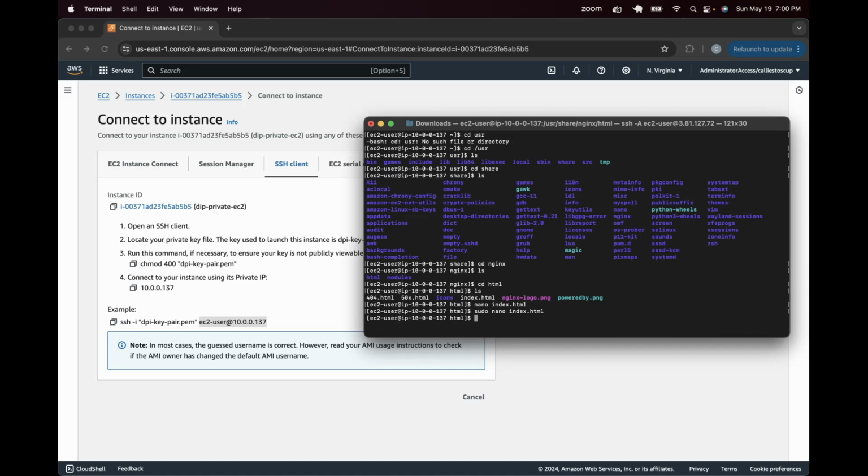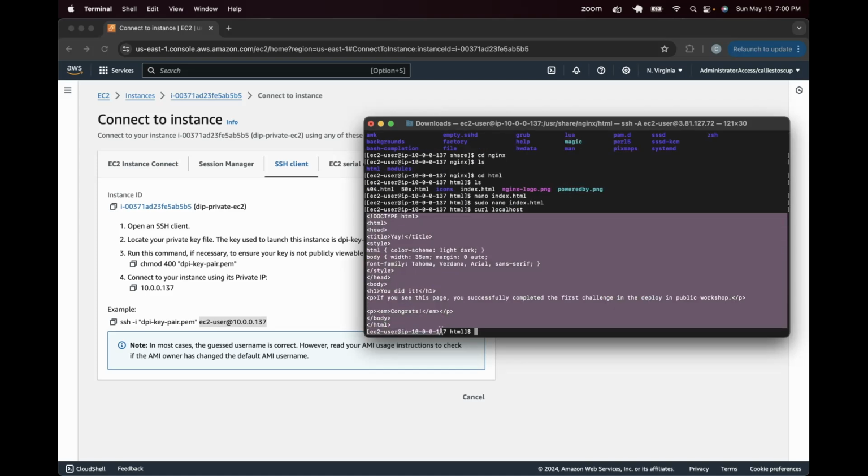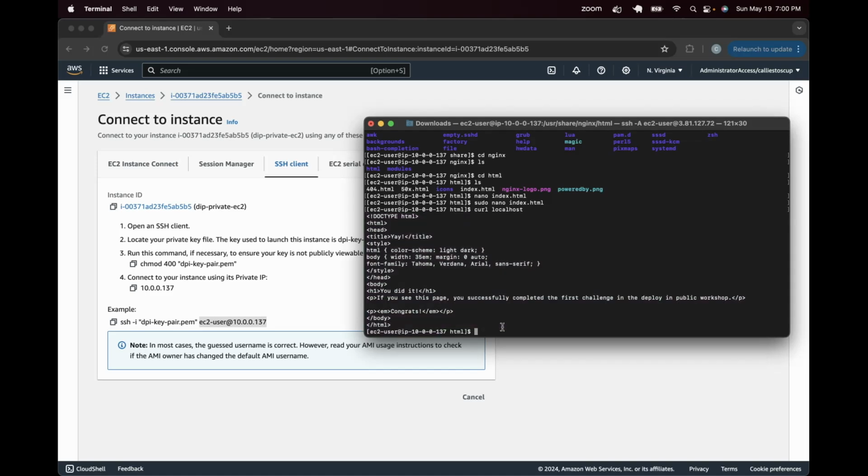Okay. So now what I can do is say curl localhost. And now you can see that the page that comes back is still the same index.html file, but instead of coming back with the NGINX homepage, it comes back with the HTML that I just wrote. So this is exciting, and this is almost the last step.